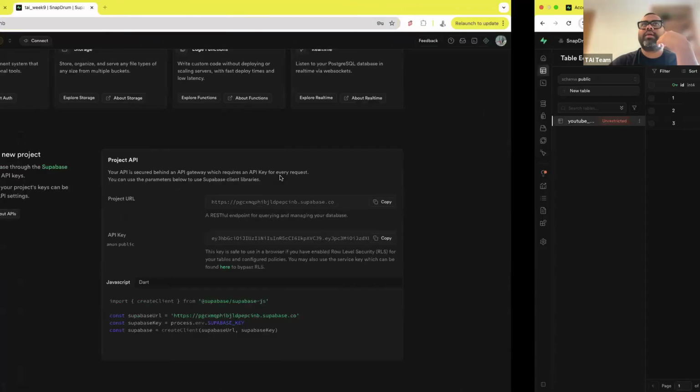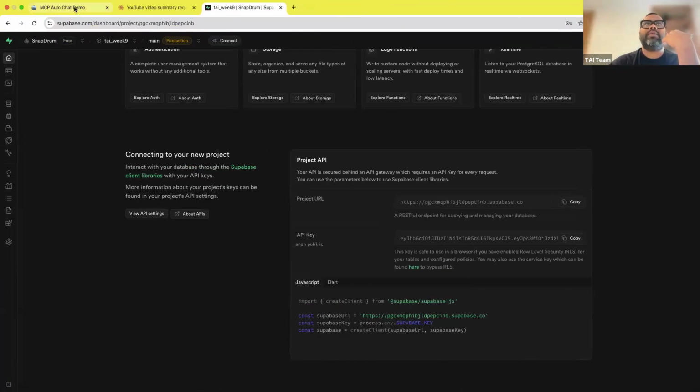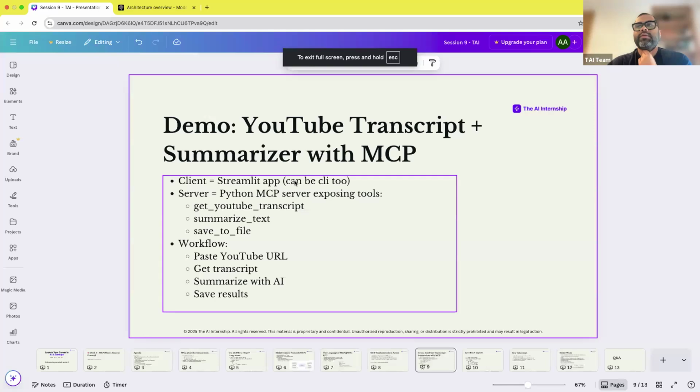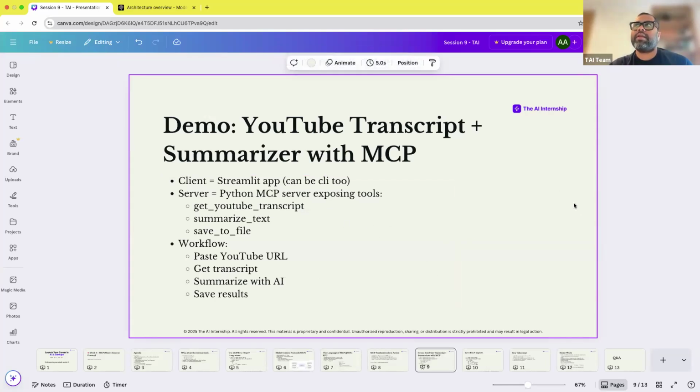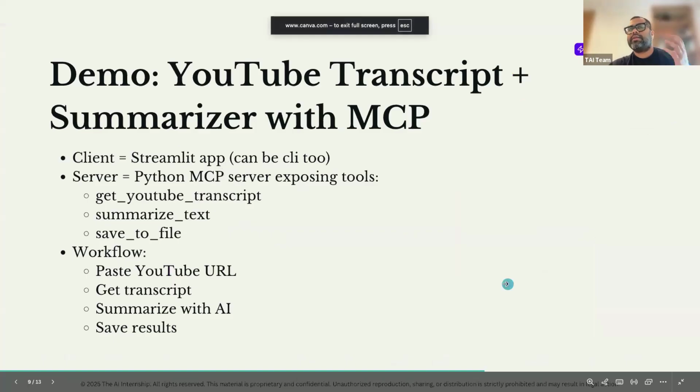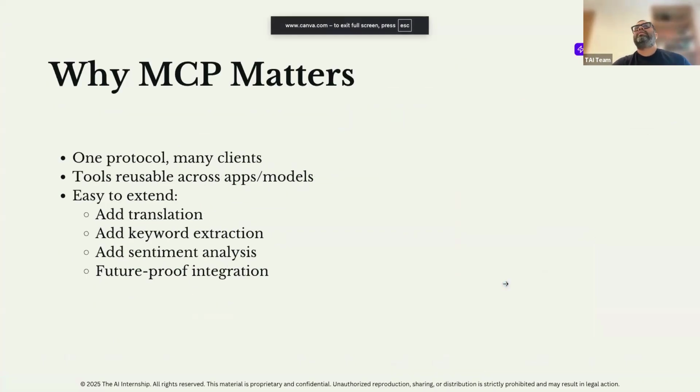Okay, now let's go back to our slides. What we were looking at is that you can build quite a few tools like this, connect external tools, and get more work done. So let's look at why MCP matters. There are quite a few ways to use it, because this is a communication you can have with any kind of external service.